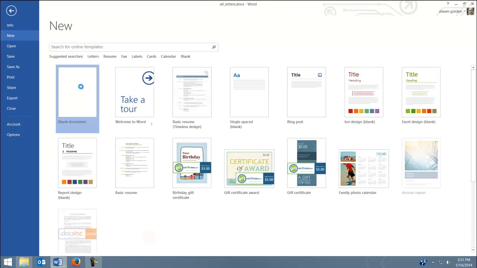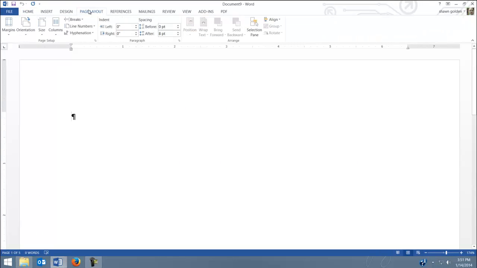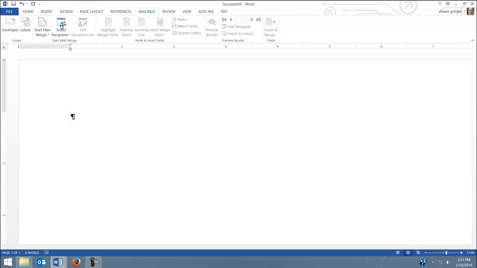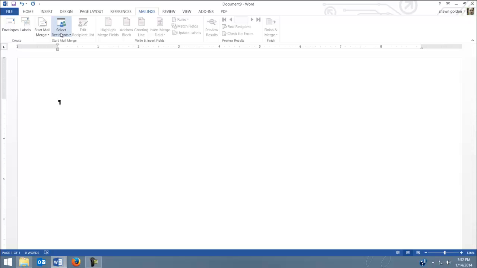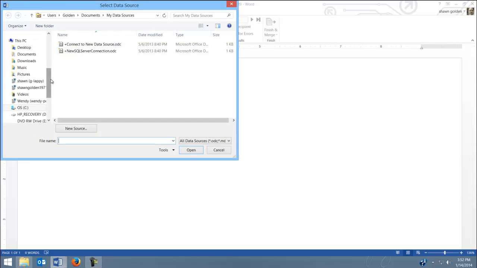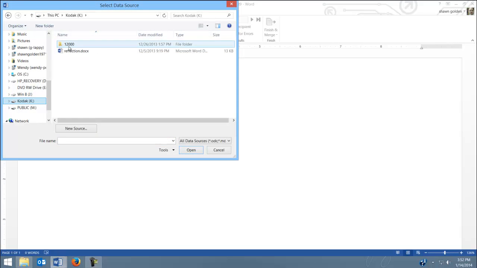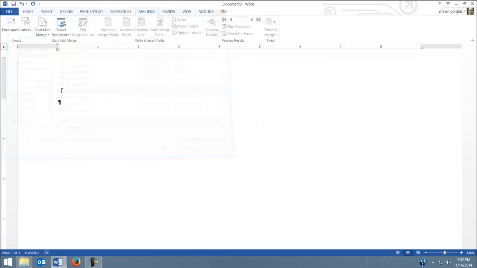I'm going to create a new blank document, and for this I'm going to change the layout to landscape, because I know I need to have the page turned sideways since I have so many records from this data source. I'm going to go under Mailings and do this a little differently than we've done the other ones, just because you can do it differently, but also because this is the way the book does it. I'm going to go under Mail Merge, but this time select Directory, and then I'm going to select the recipients using an existing list, which is our data source we've used for all the other projects. So I'm going to come in here, go to my folder where everything's saved, and select my data source.